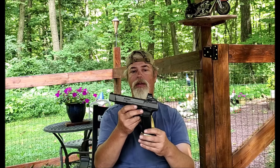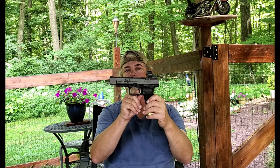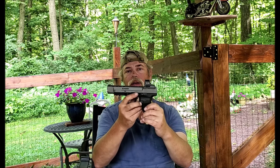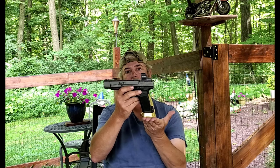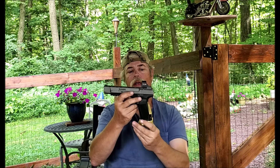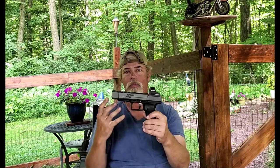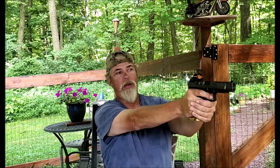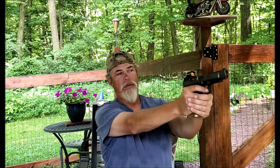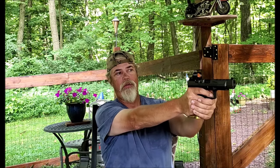The Freedom Smith trigger — honestly, you're looking at maybe an eighth inch of take-up, crisp break, almost no over-travel after the break, and a good quick reset. For $75, you just can't go wrong. As far as the Taylor Freelance heavyweight kit goes, it might not be for everybody, but because these guns are a little bit front-heavy to begin with, having the extra weight in the back really added the stability and solid feel I was looking for. With a full magazine and brass base plate, when you draw this and bring it up it is rock solid — whereas with a real lightweight gun it's easy to get extra unwanted movement.